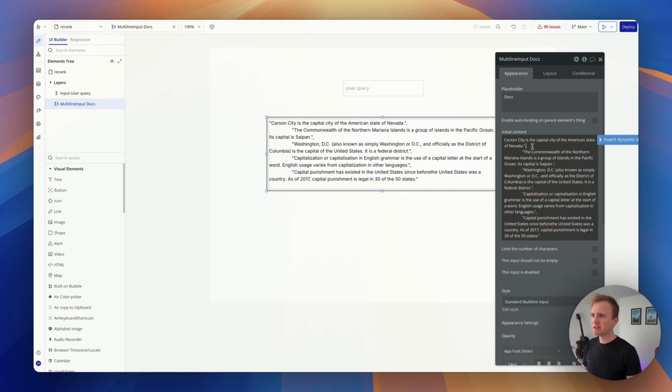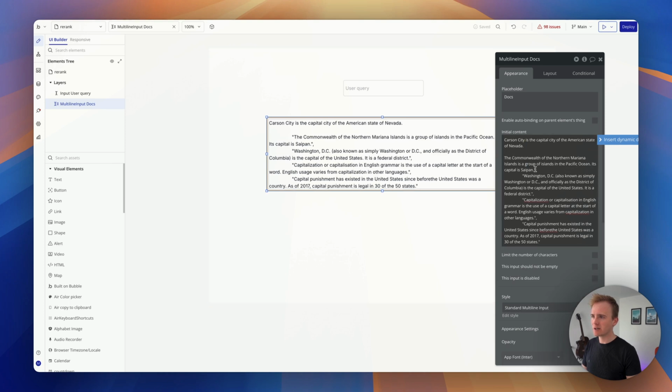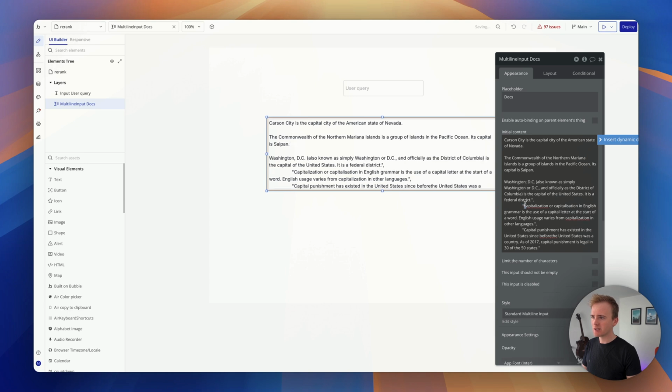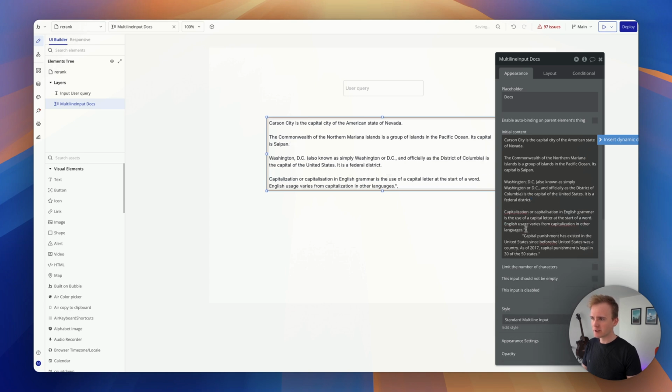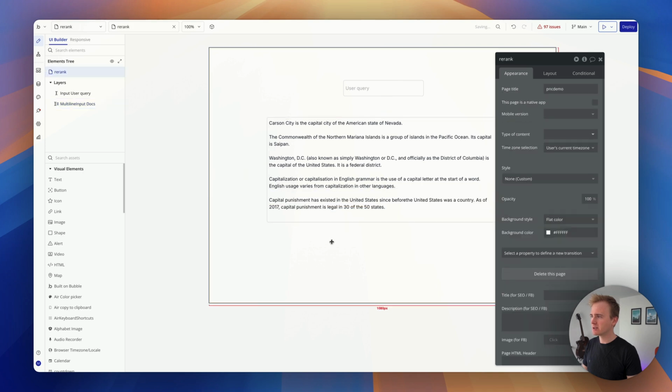But I'm going to make this a little bit more like how a user would enter it. So that's basically where everything is on a new line. Now, if you were retrieving items from the database, I'm going to point you in the right direction for how to do that. Notice that I'm removing the speech marks and I'm removing the commas. Okay, so I've got an answer on each line.